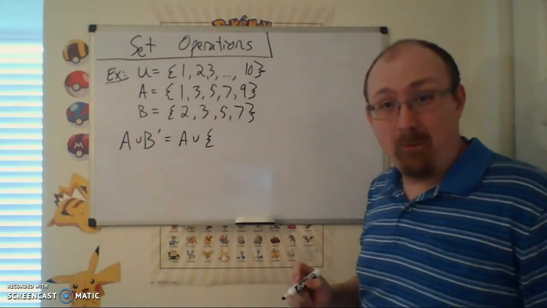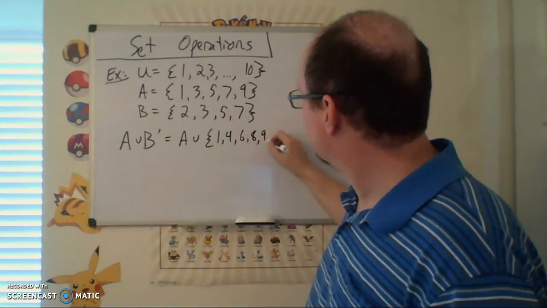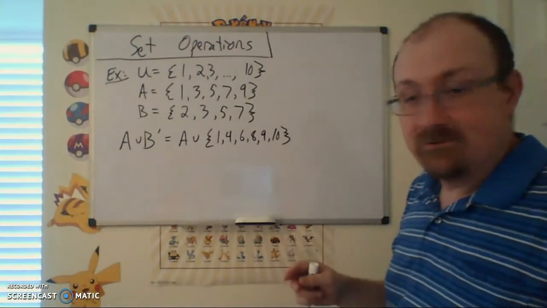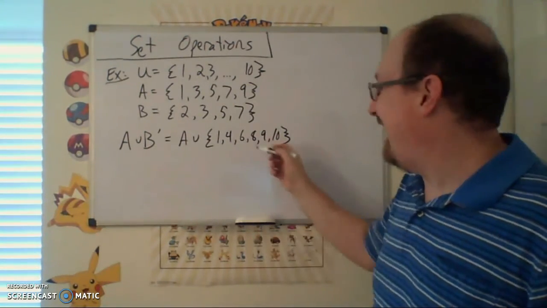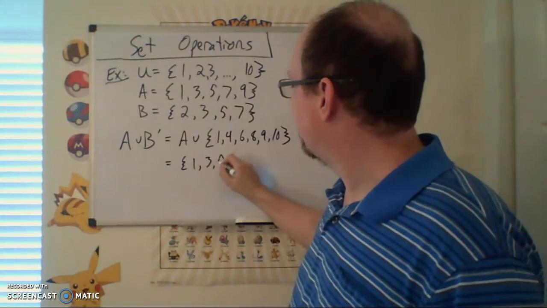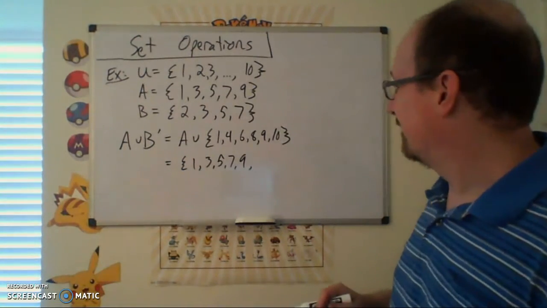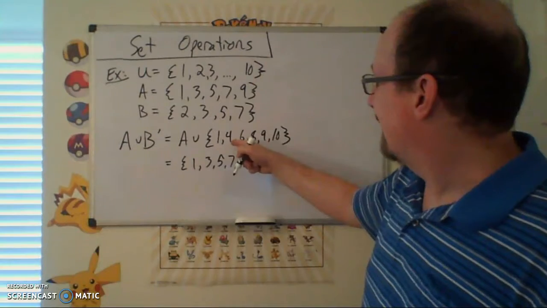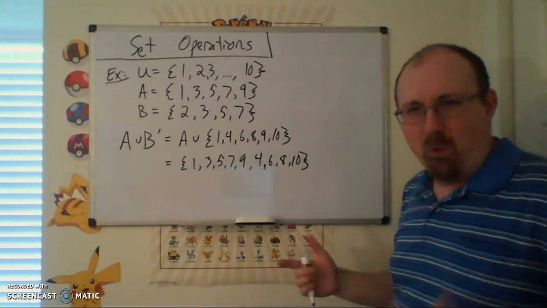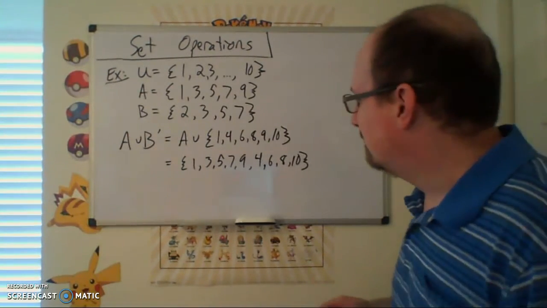So we actually need that complement of B that I mentioned earlier, which was 1, 4, 6, 8, 9, 10, I think. 1, 2, 3. Yeah. So now I form the union of A with this stuff, and if you follow along like I suggested previously, we already have 1, 3, 5, 7, and 9. What are we missing? Well, now we add in 4, 6, 8, 10. And again, if you wanted to rearrange this so they're in order, that's perfectly fine. Go ahead, have at it.